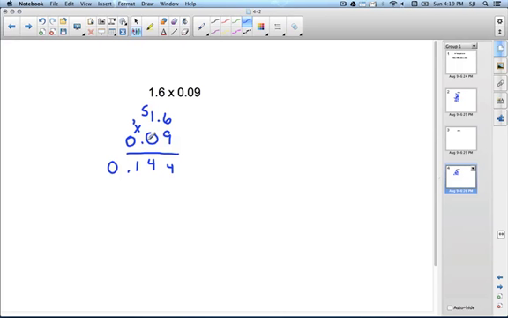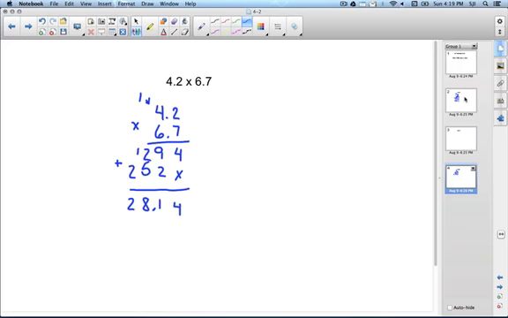So that's how you multiply a decimal by a decimal. You line them up, and then you multiply your way through. If it's a number that requires you to multiply twice, remember you move over once, and then you do your multiplication. You end up adding your two rows of numbers together. You count up how many decimal places you need to move over, and you put your decimal point in your answer.